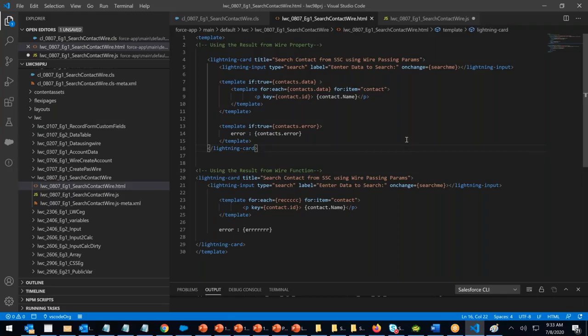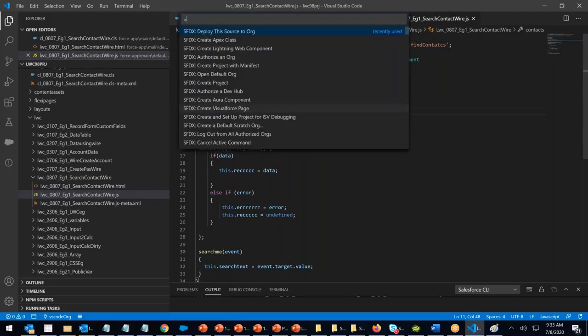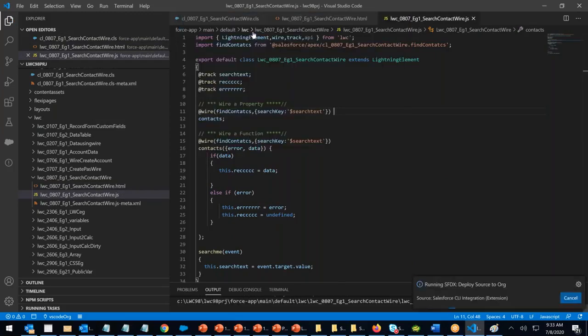You'll get two results on the screen. Using a wire property and using a wire function, you're getting the same result. But when you write a function like this, we call it a wire function.